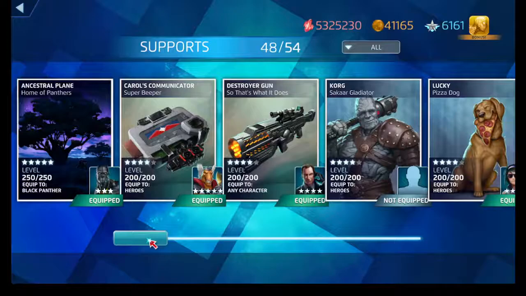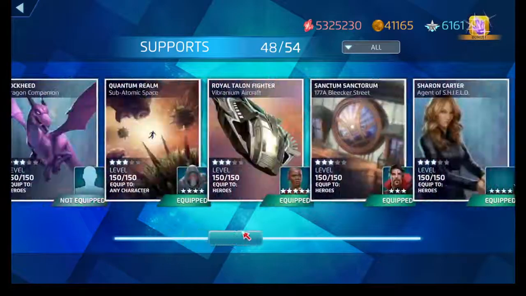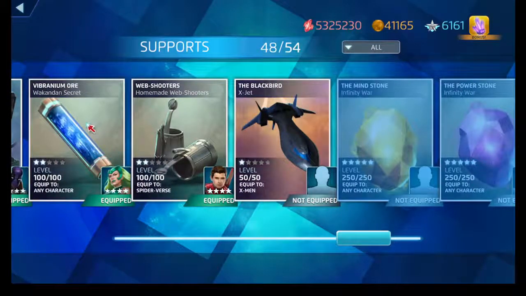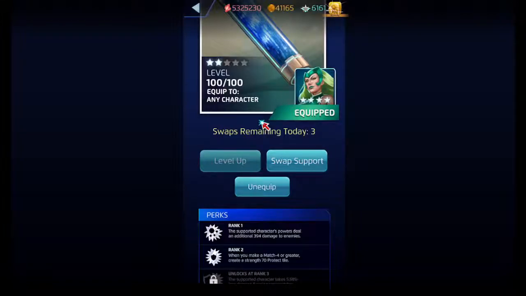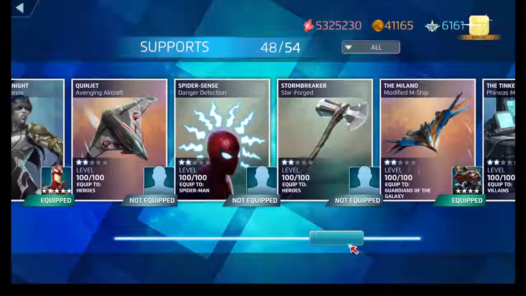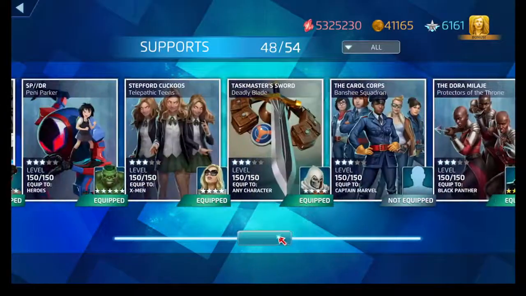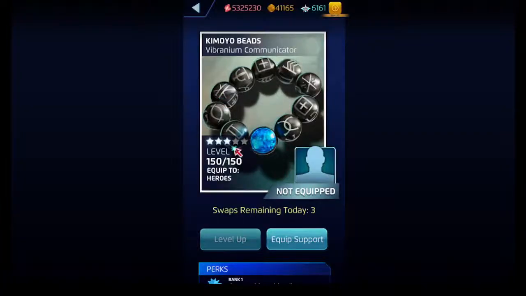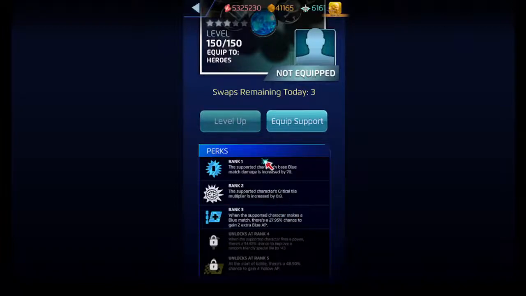Okay. Now originally I used to have what is that thing called? It was Vibranium ore. I used to have, no, I had this on Professor X. No. It was something of Wakanda. I remember one series lab, Vibranium Communicator. Now this is what I used to have on Beta Ray Bill. Whenever the supported character makes a blue match, an extra chance to gain 2 extra blue AP.